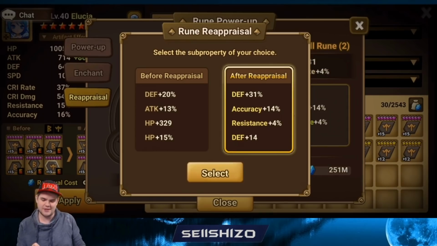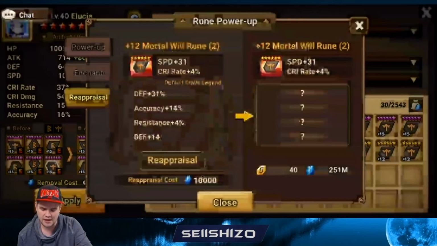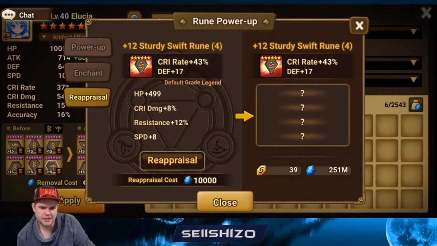So 31 defense is 1 off max. 14 accuracy is 2 off max. 4 resistance is 4 off max. But this is a really high triple roll. And then for this we can do in the HP, and we have a really good defensive rune, which is pretty nice.